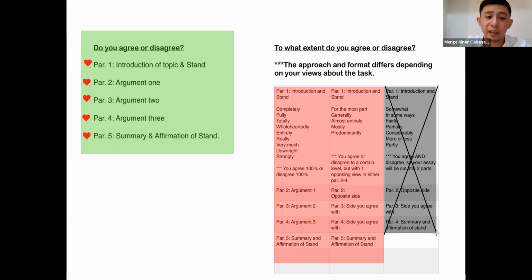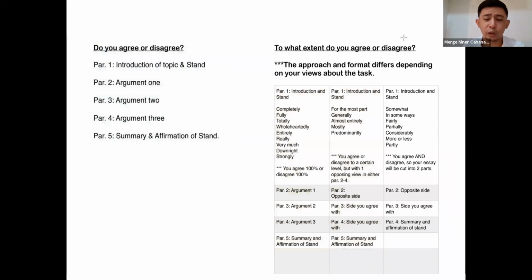So you just have to wait until this is over so that we can get to the part where you understand how to include all the things mentioned here in your task itself. You do not have a copy of this now, you will have a copy later, and the idea will be imprinted in your mind. I don't want you guys copying or multitasking, listening, understanding, and writing at the same time, because the focus is put on writing, not on understanding and listening. I'm just not a fan of lecturing and writing at the same time.